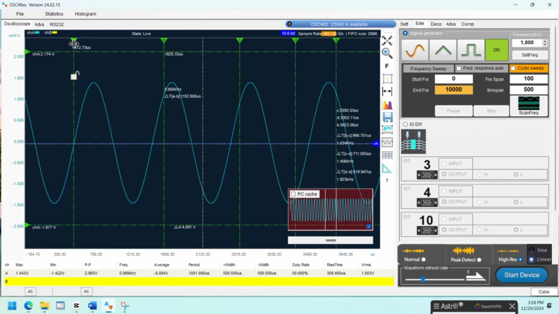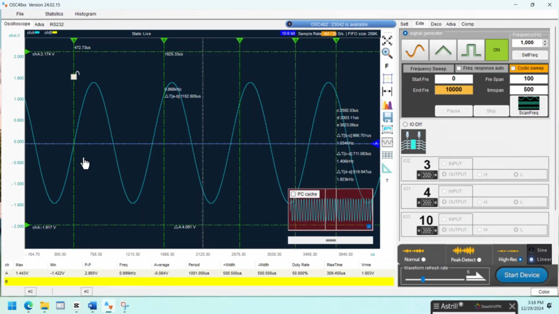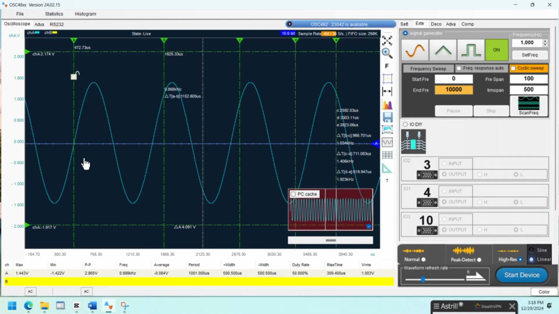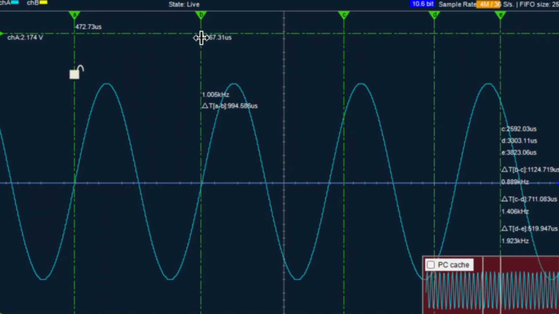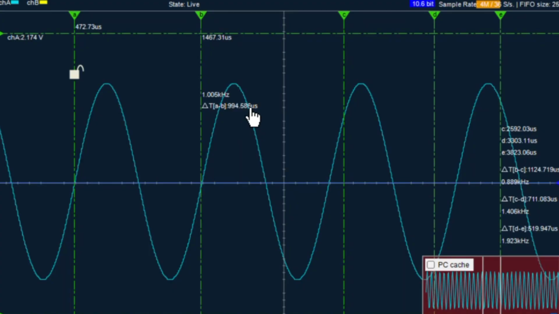And then cursor B will be at the end of the first cycle at the same crossing point, again the baseline at 0 volts. This is one complete cycle, so the position of cursor A and cursor B is basically one cycle. Now you can read the frequency, which is already displayed there, which is about 1 kilohertz.